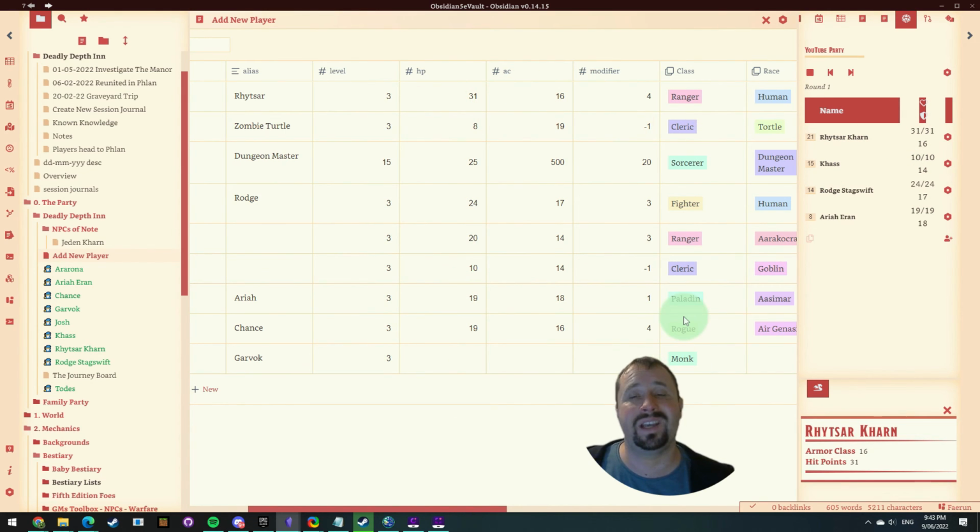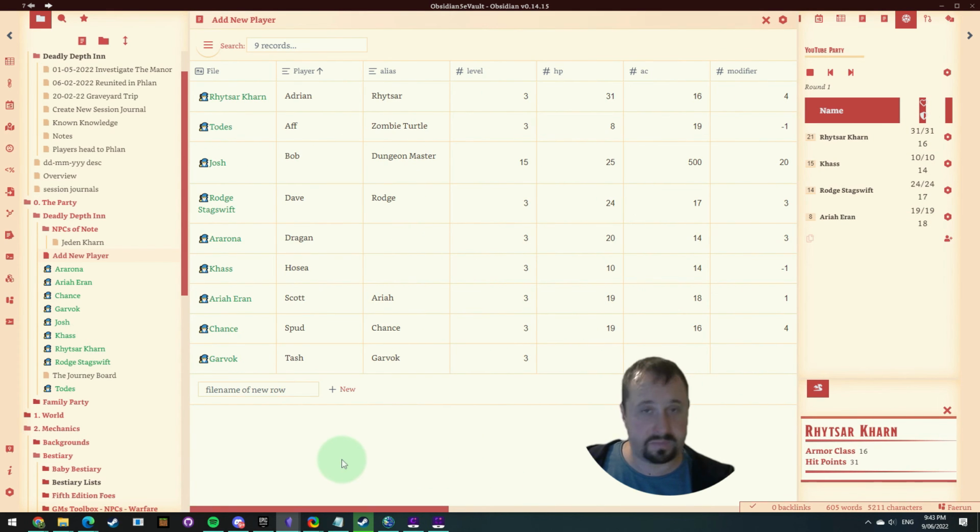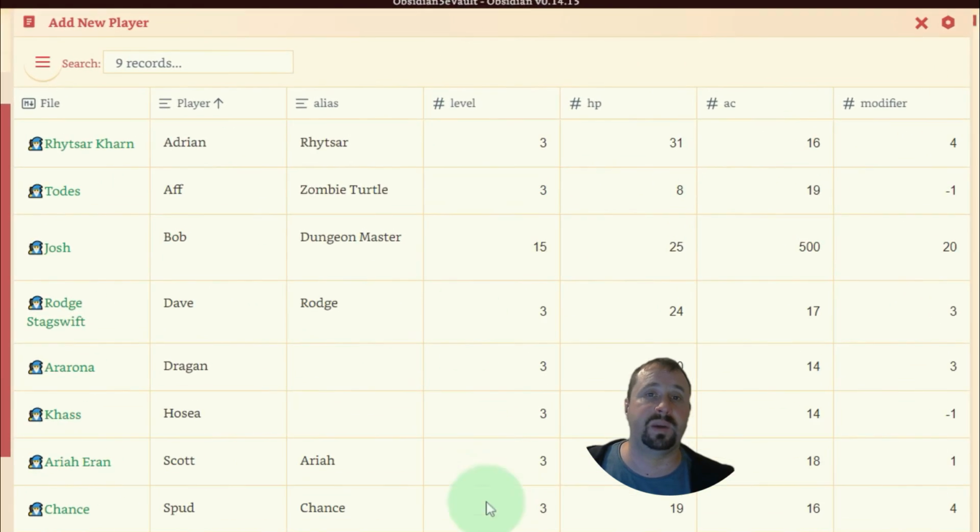To maintain a list of all of my party members. And what I can do now is, every time I level up, I can just bring this page up and say, all right, Ritstar, tell me, mate, you got to level 4, what's your HP at? What's your AC at? What's your modifier at? Toads, walk me through your data. Which means it's a lot quicker to do it from a table than it is to swap from one page to the next and to the next and to the next.